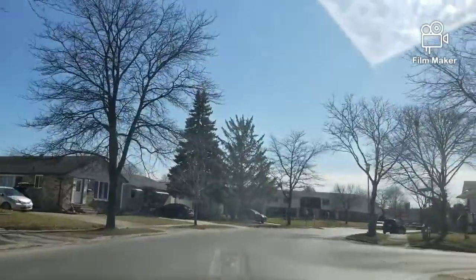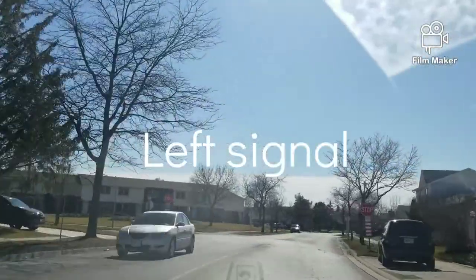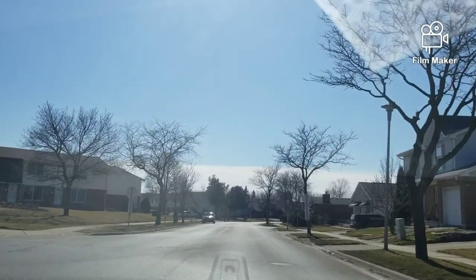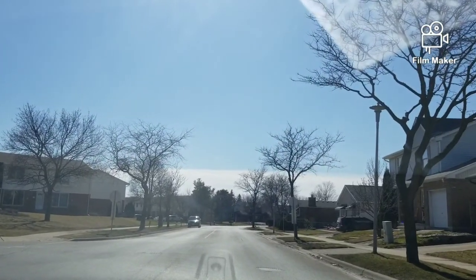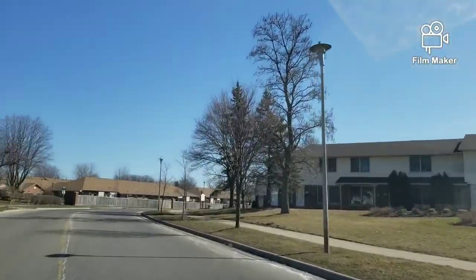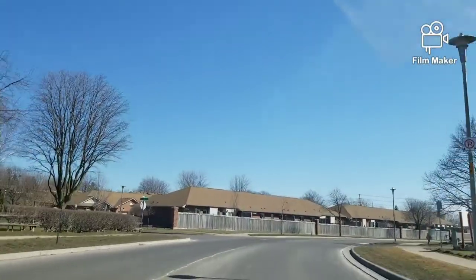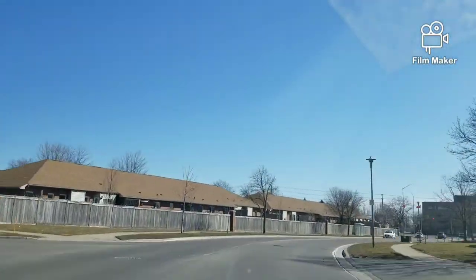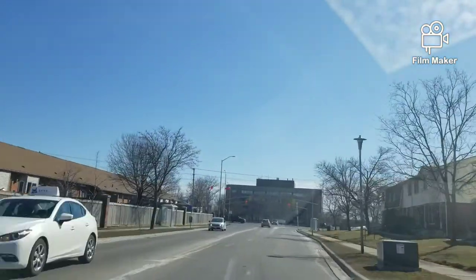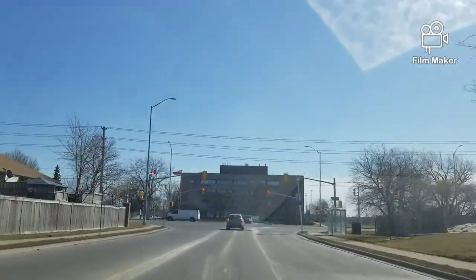To the left, okay? There's a stop sign here, always stop. Left signal, full stop. Check for the crossing and the car, all clear. Turn to the left. Okay. Pinasukan natin kanina. Yeah. I will say, on the next traffic light, turn to the left. Okay, so this is traffic light, left signal, check blind spot, change lane.